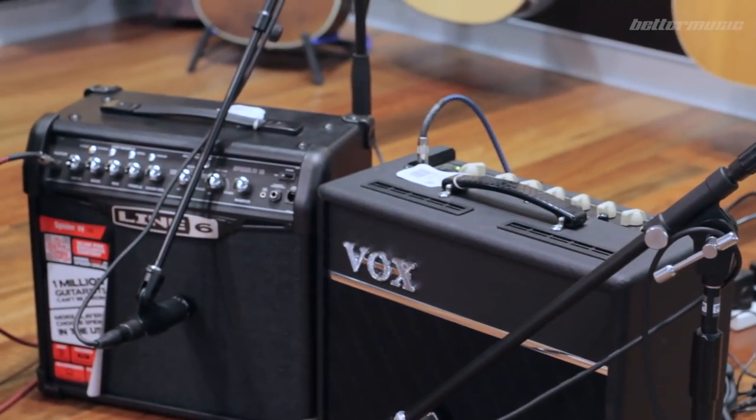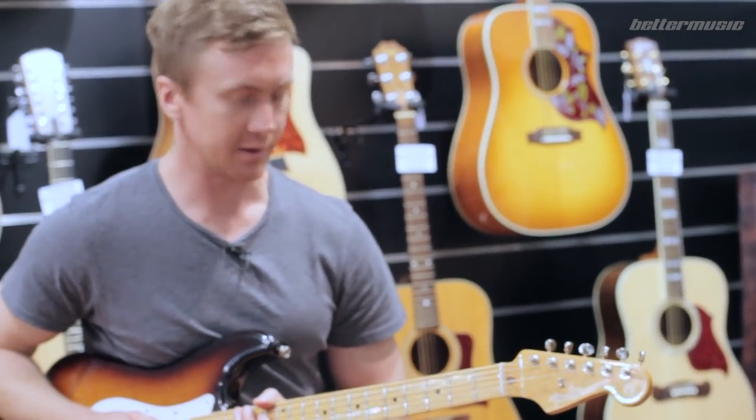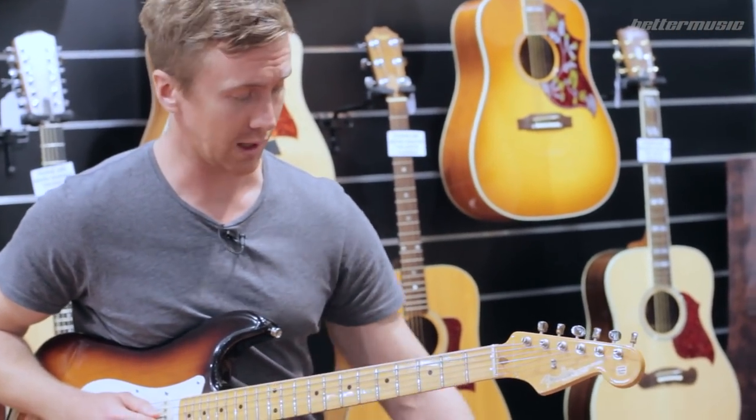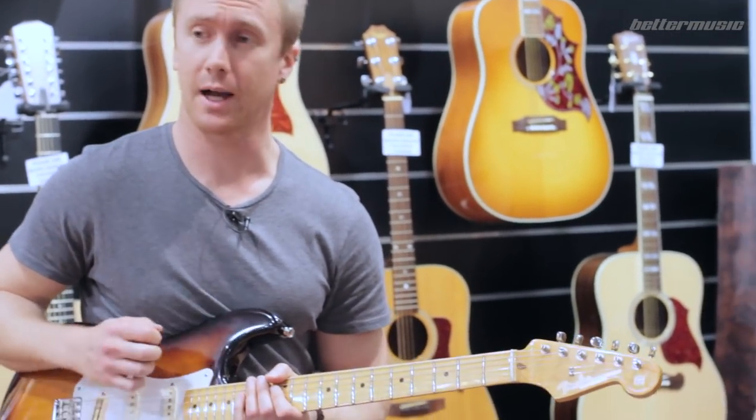So to start with, we're going to do some clean sounds. I've got both the amps set on the clean channel with all the EQs at 12 o'clock. So this is what they sound like, starting with the Spider.